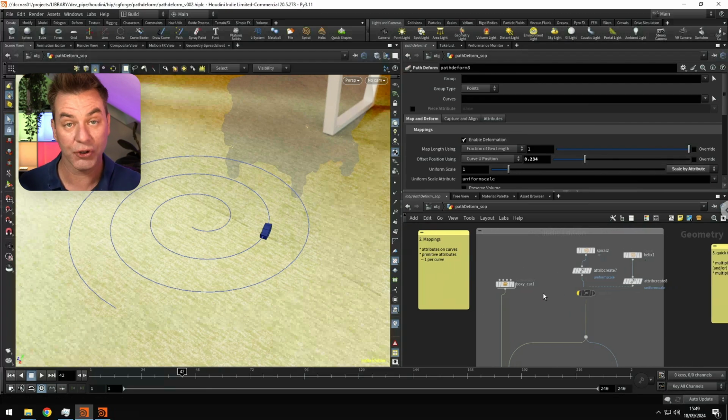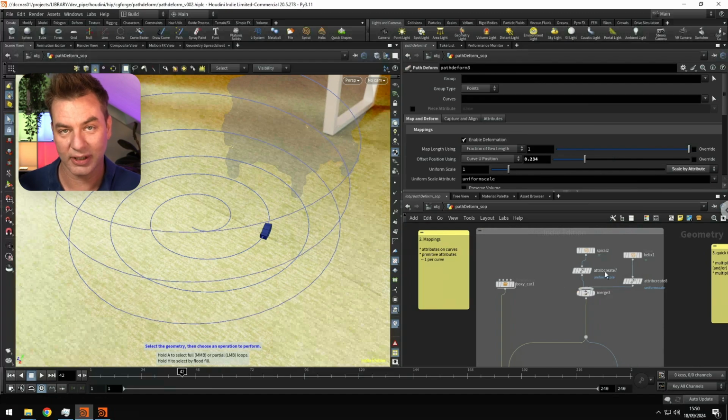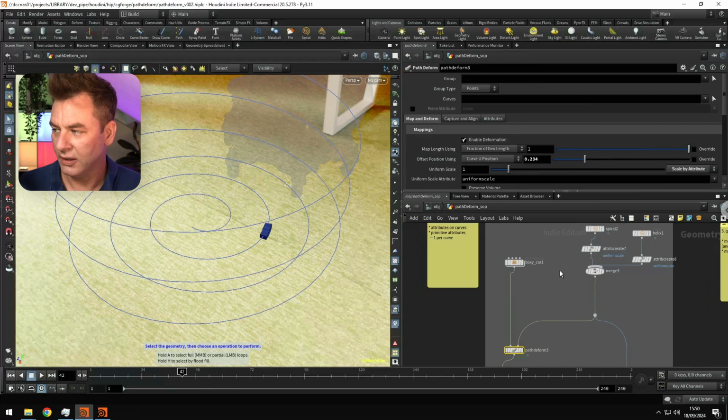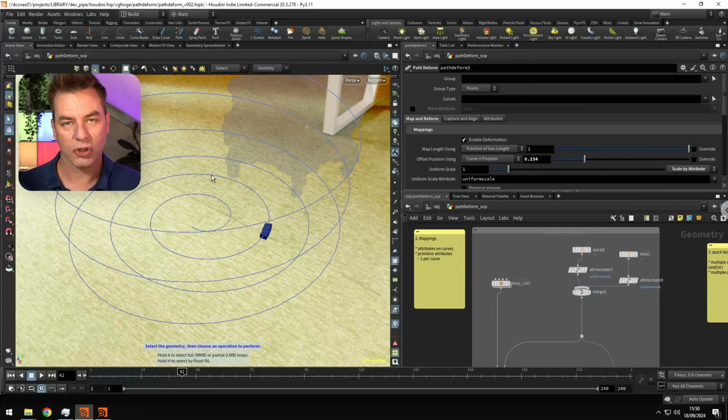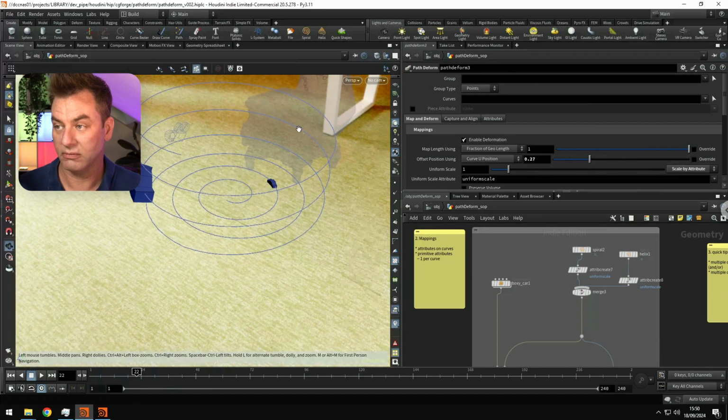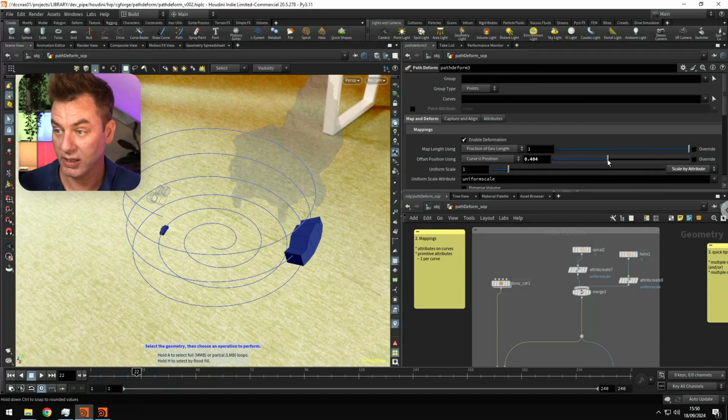If we have multiple primitives, and this gets a little interesting, I'll enable a second curve here by not bypassing this merge node. Each curve, each path has its own uniform scale, and so that allows us, with one path deform node, to drive two different objects in two different ways, two different directions, and behaving differently.